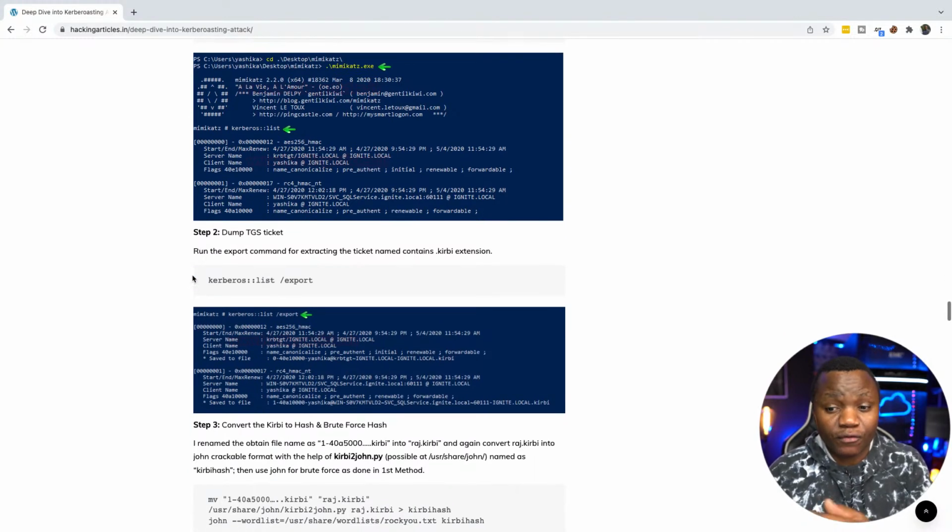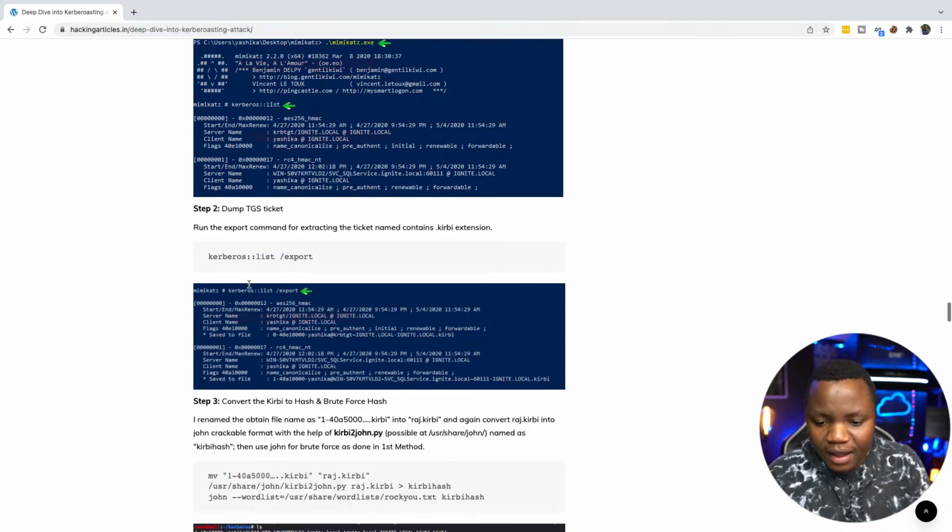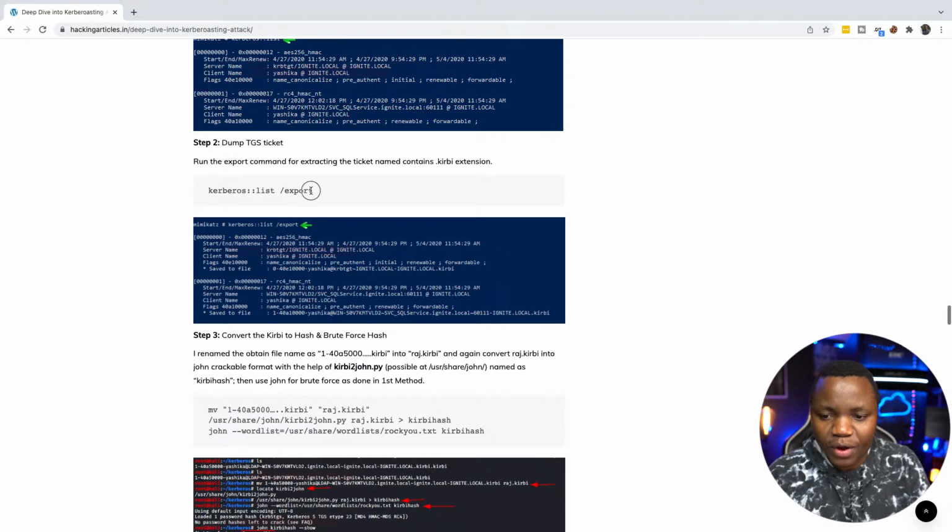So this is part of your checklist. You can run and see if you can dump all the tickets. Remember from last week, if you can get a TGS ticket, that ticket contains the user's encrypted password hashes. So you can actually get users' encrypted password hashes and decrypt them with John and other things. So let's see if this command here will actually work.